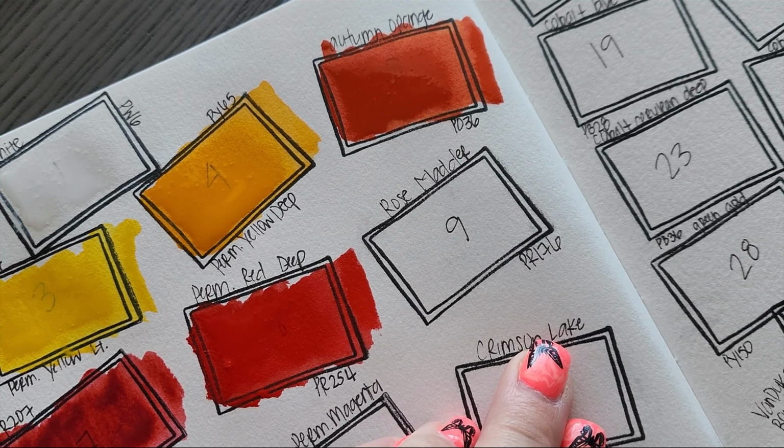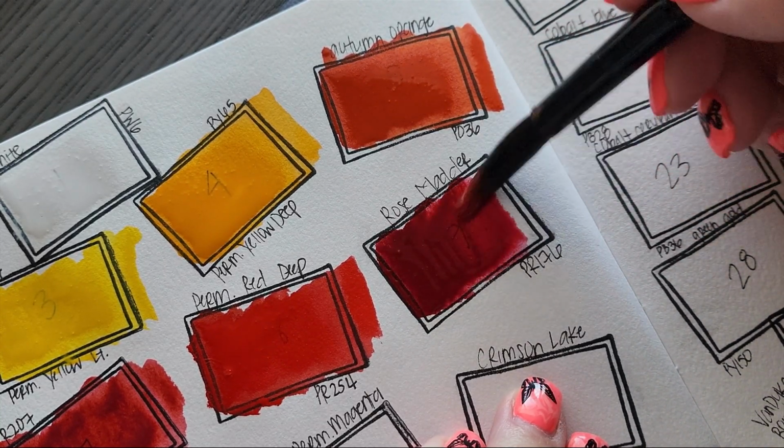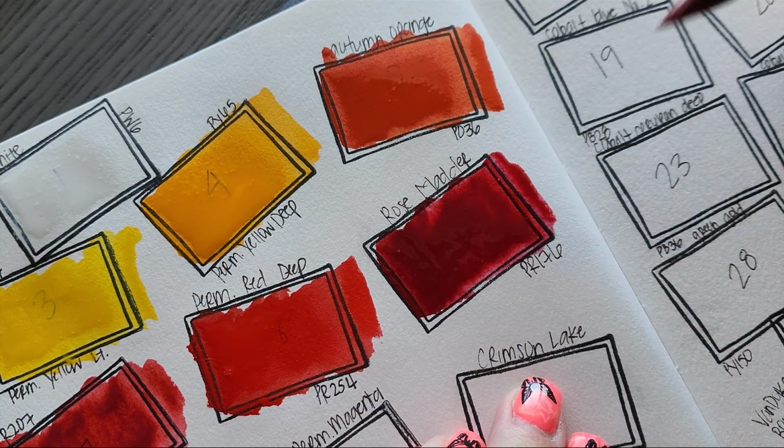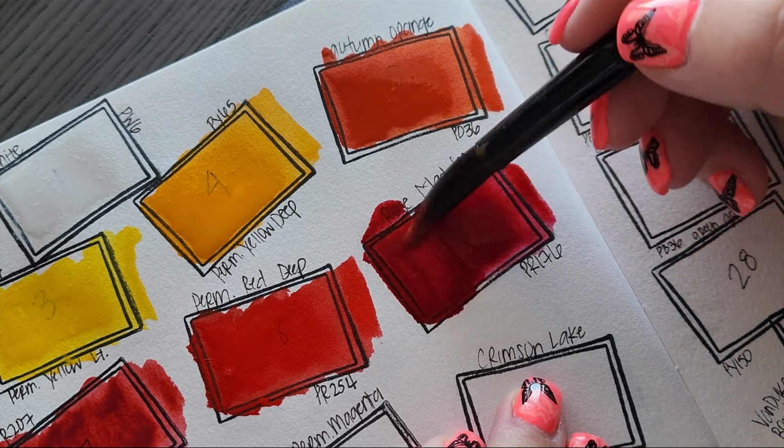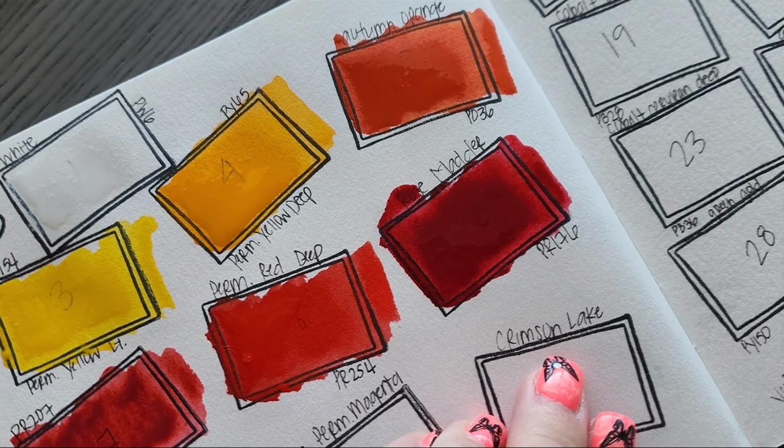Okay, Rose Madder, PR176. Just making sure I'm not going on the wrong well. Oh yeah, that color is luscious. Wow, I like that color. That's probably going to find its way into my fall palette.